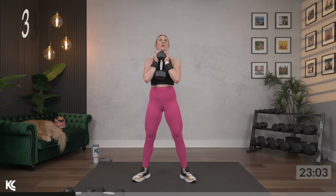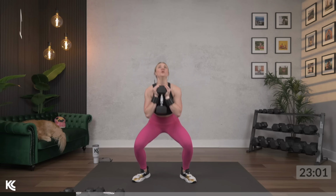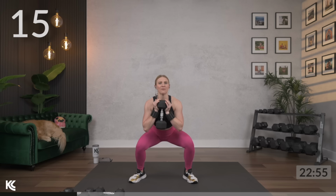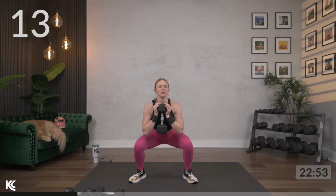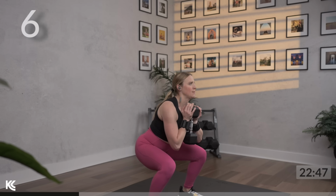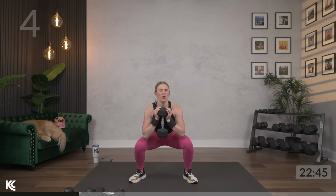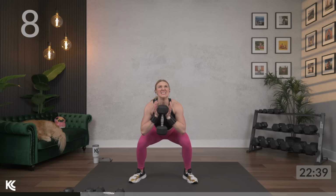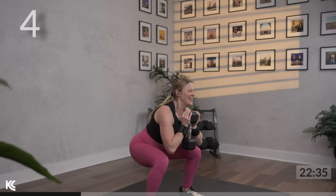Almost there. Pulse it in 3, 2, 1. Here we go, pulse it low. 20 seconds. Now with lower body here, if you need to drop the weight and do body weight, you absolutely can do that. We're gonna hold it low in that isometric. And hold it low. Squeeze the legs, squeeze the glutes.